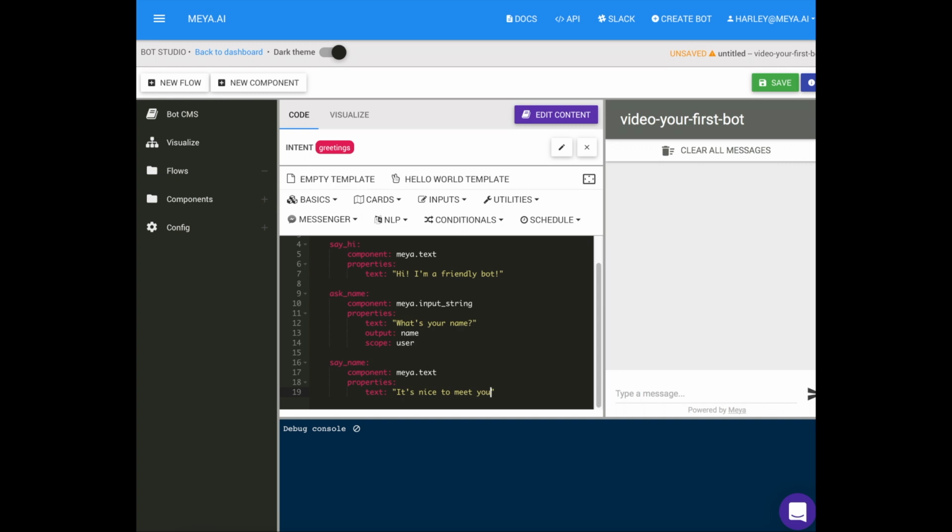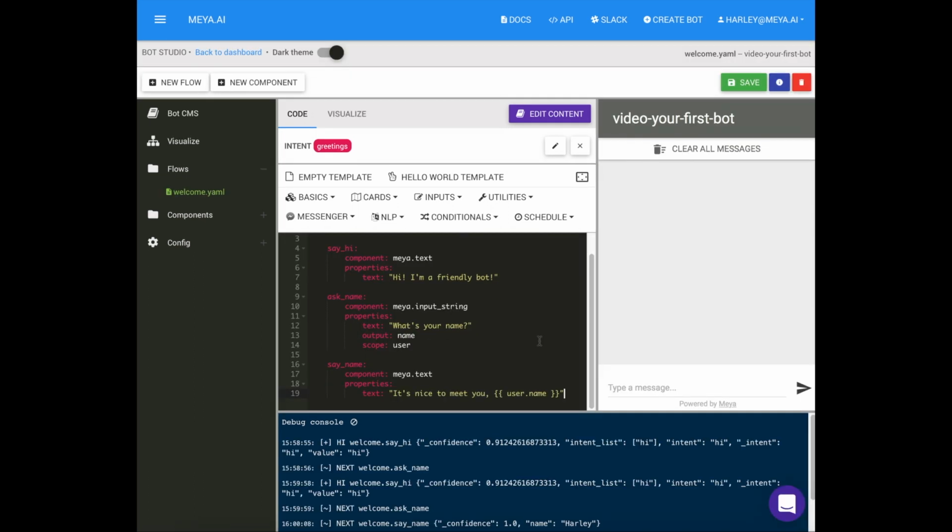To include the user's name, we'll use something called mustache syntax. It looks like this. Notice that we're specifying the user database and the name variable that we just stored there. All right, we have everything we need. All we have to do is click Save. You can also use the keyboard shortcut Command-S or Control-S.